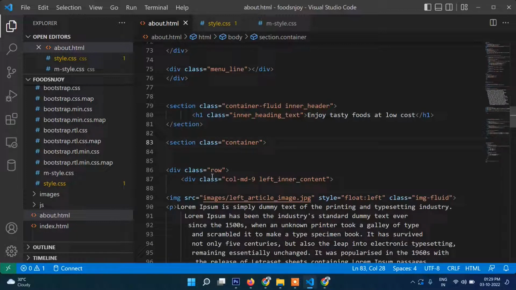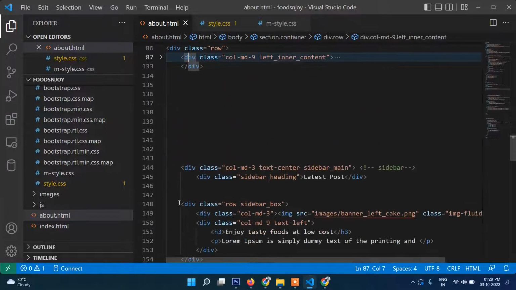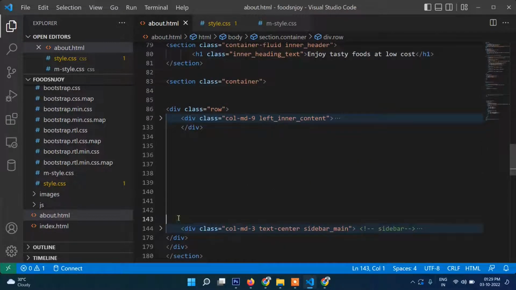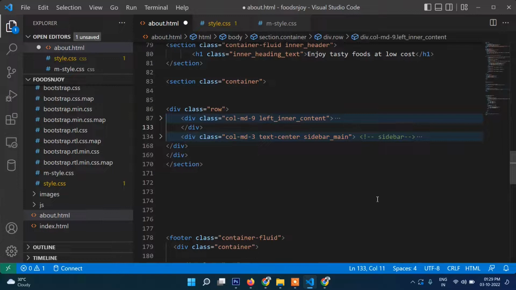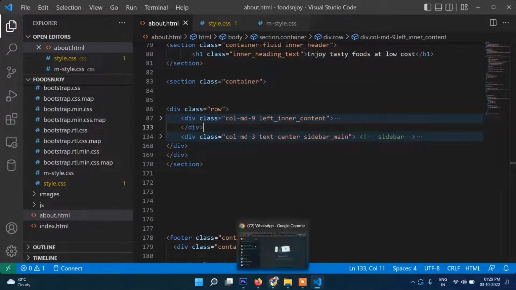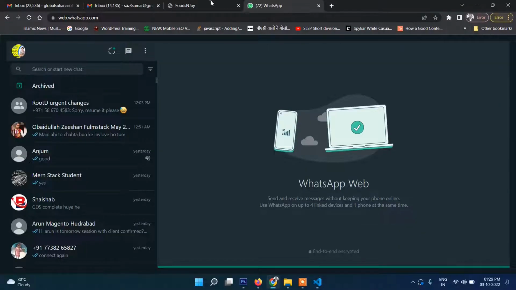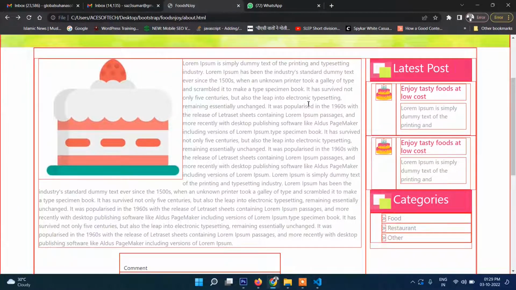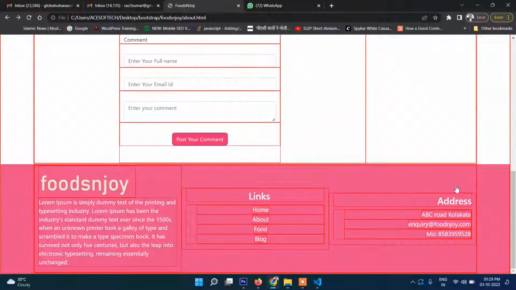this row is divided into two parts. First one is the left side and second one is the right side. That's it. Now that problem should go. Let's check. There is no scroll bar.